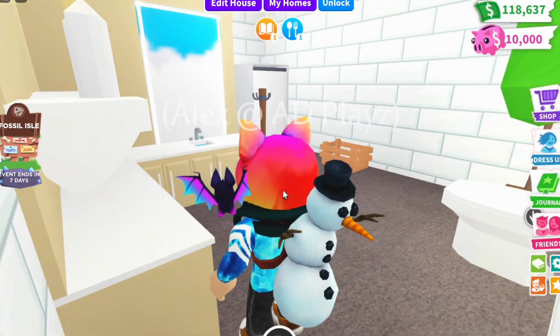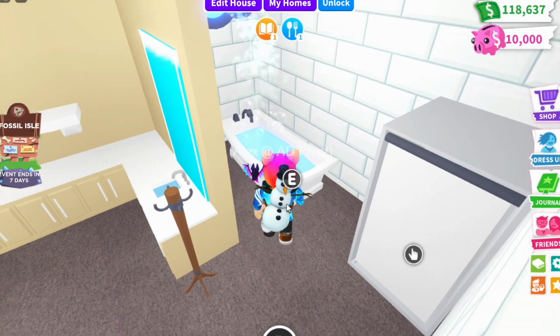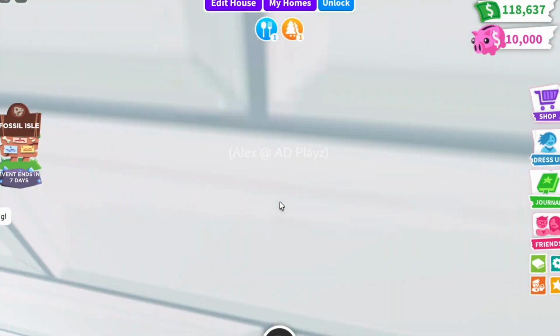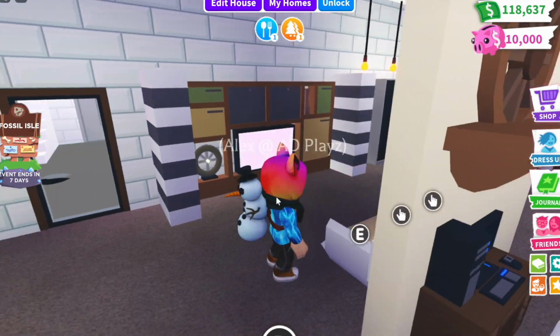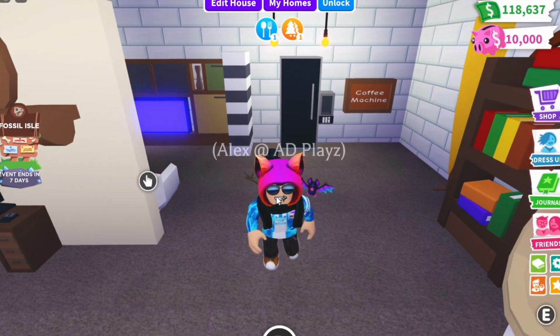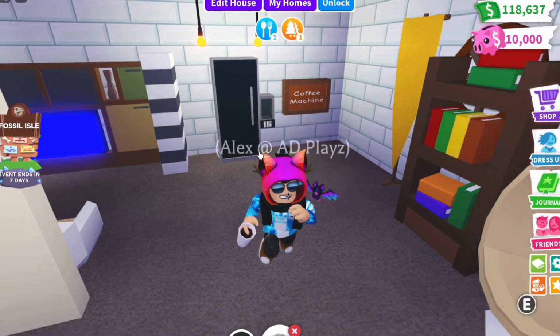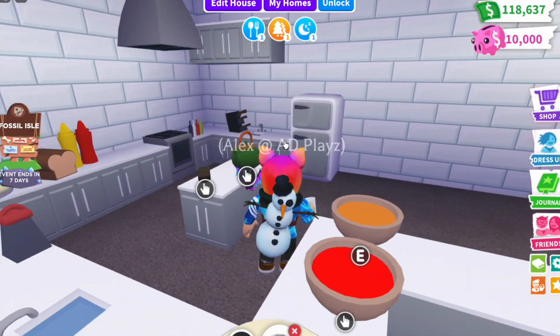And let's go inside the bathroom. So guys, we've got a little bathroom here. Yep, it's just a tiny bathroom, not much here. And let's go into this living room. We've got this little living room space and also a coffee machine, so let's grab some coffee right here. We also have a seating area, a dining room and a kitchen.